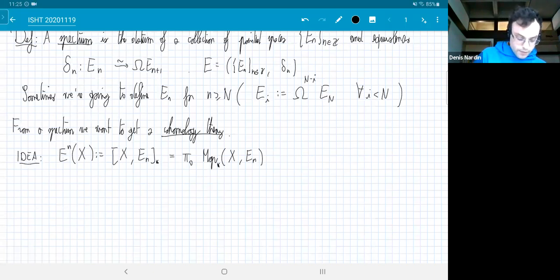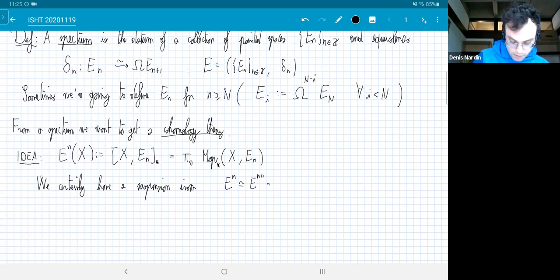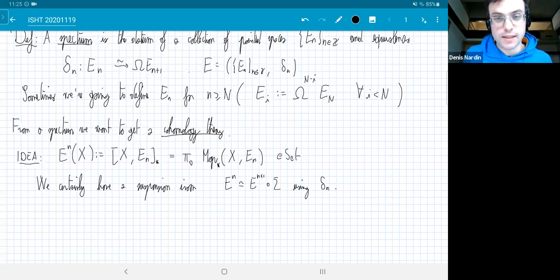Okay, well, we certainly have a suspension isomorphism by the loop suspension adjunction using delta n. But as you were noticing, this a priori is just a set. In fact, in the exercise sheet, there's going to be an exercise asking you to prove that in the definition of a cohomology theory, you can just put set. If you say it in exactly the right way, the abelian group structure is automatic. But rather than do the exercise for you here, I'm going to tell you how, from a spectrum, you automatically get something that's valued in abelian groups.